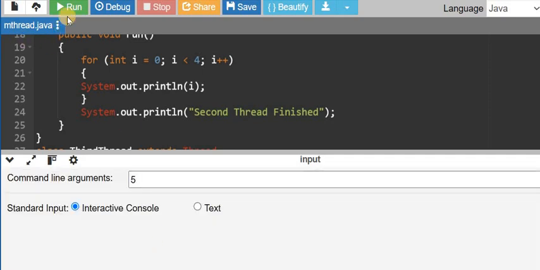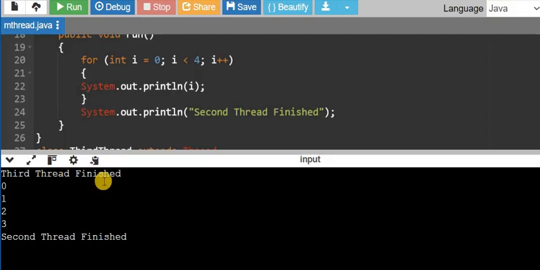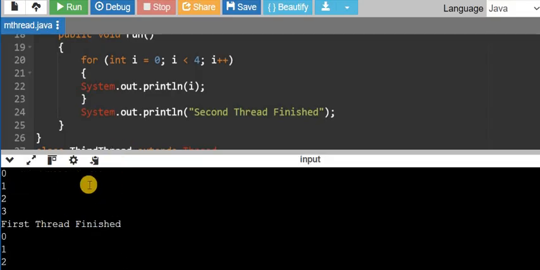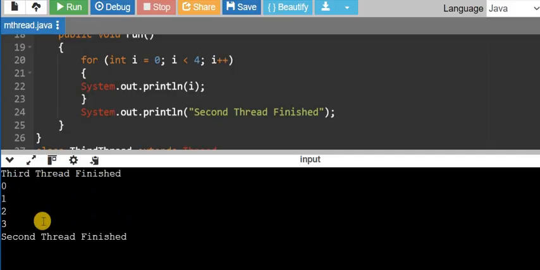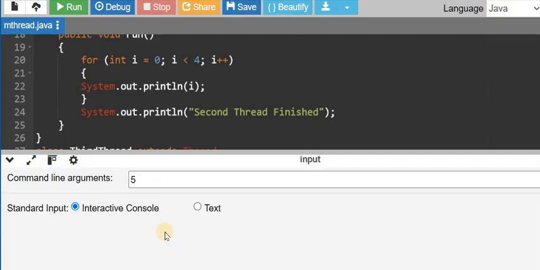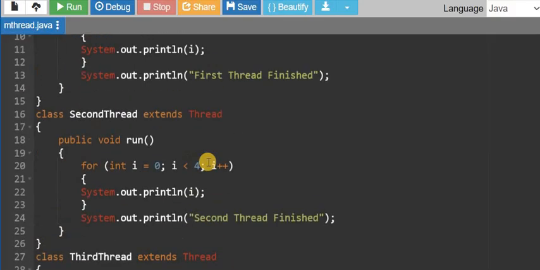What is happening here? Normally in a general program, as and when you run the program, for every run the output is going to be the same, right? But here you can see 0, 1, 2, 3 first thread finished, 0, 1, 2, 3 third thread finished, then 0, 1, 2, 3 second thread finished. This is the speciality of the program on threads. This is called a thread. Thread stands for lightweight process, right? So in parallel processing applications, this thread concept is used.